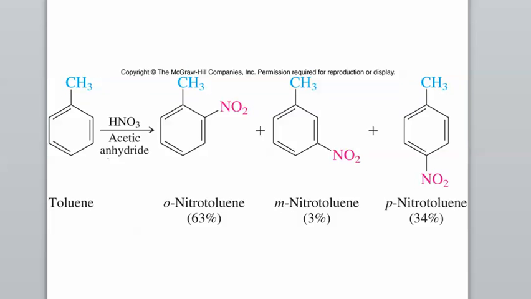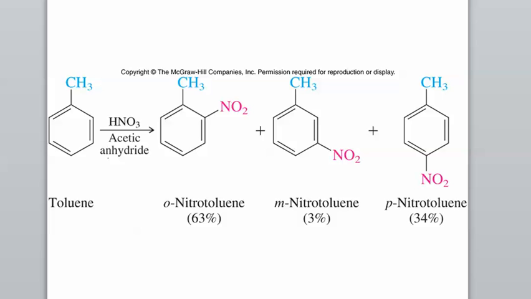For example, in this slide, if we take toluene and do nitration on it, it works very well. Those are the three possible products that we could have, assuming that we are limiting this to mononitration so that we only get one NO2 group. If you change the reaction conditions, the amount of nitric acid you're adding, you can get dinitro and trinitro products, but here we're going to assume that we only get one of these three possibilities.